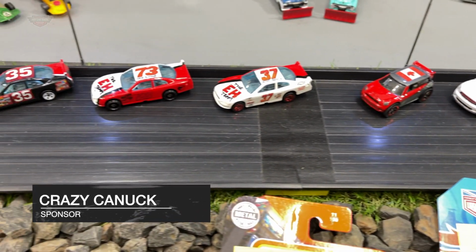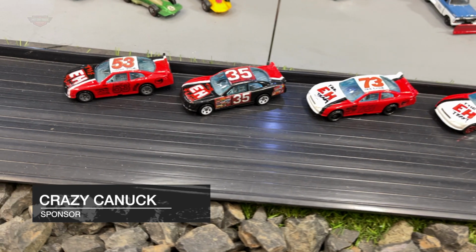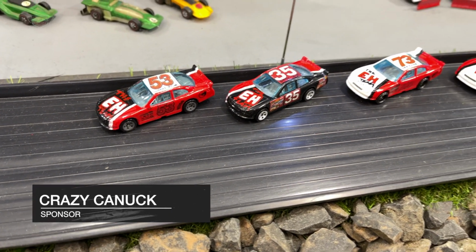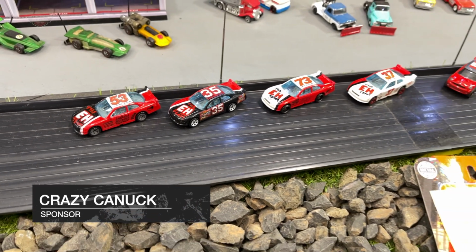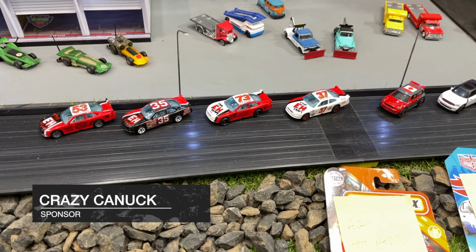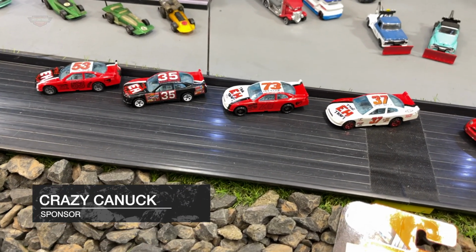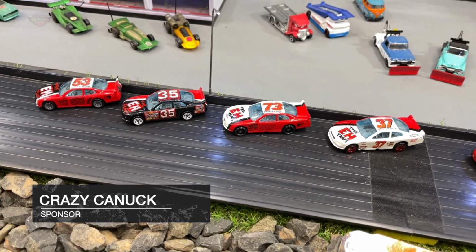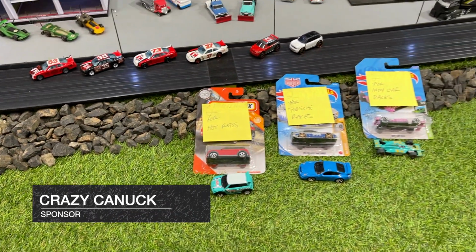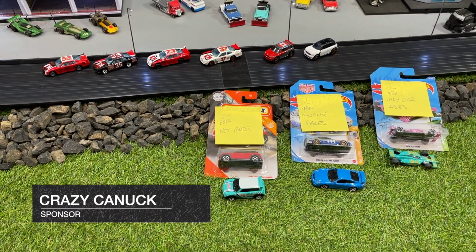Right alongside of this are the NASCARs, which will happen later in the year. We've got quite a few NASCARs at Mountain Western Raceway at the moment, so I'm looking forward to them. They race extremely well on this fat track. I think the fat track was made for NASCAR, really, and I just love the shape, the look of them, the colours. So as we do, I'm going to send all these customs down the track and do a test run.